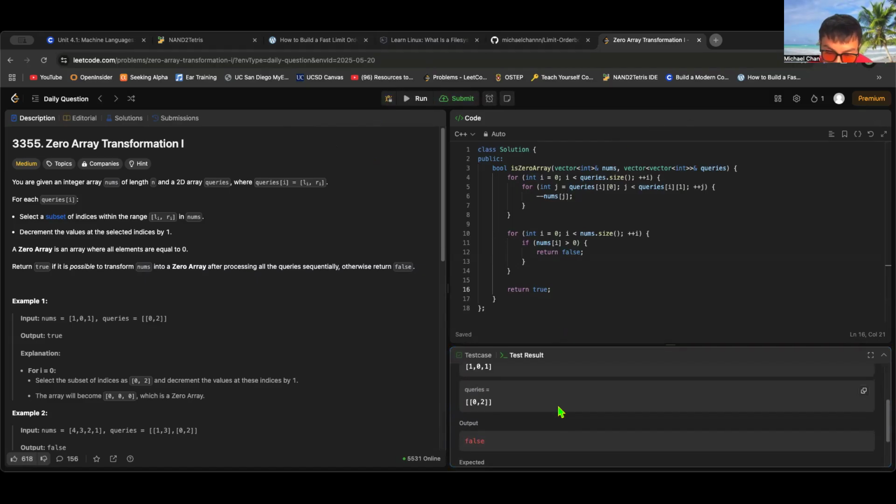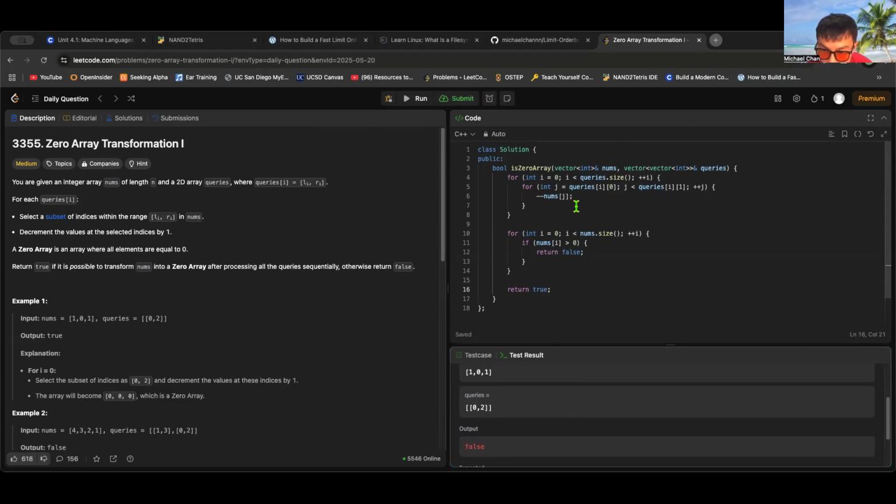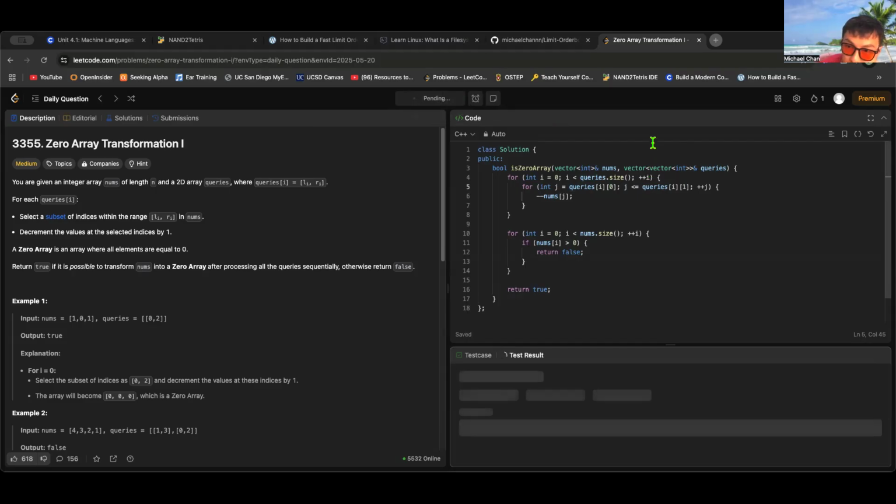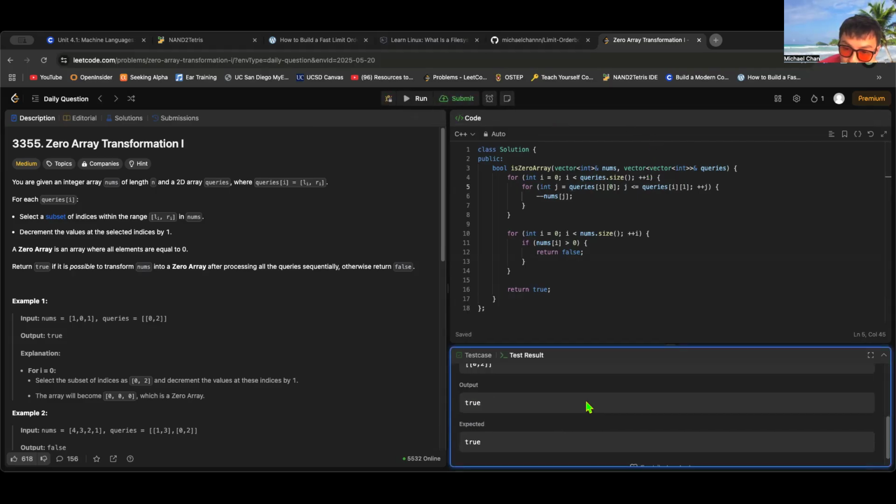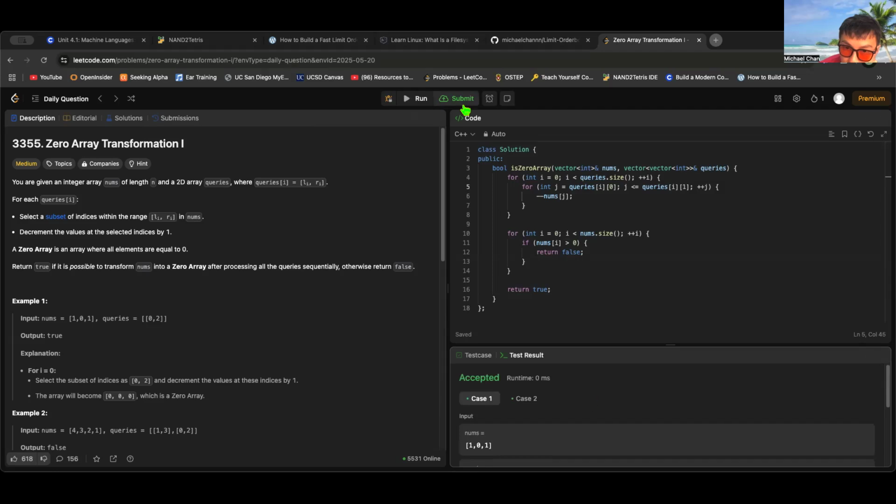So for each query, and then j will start at 0.